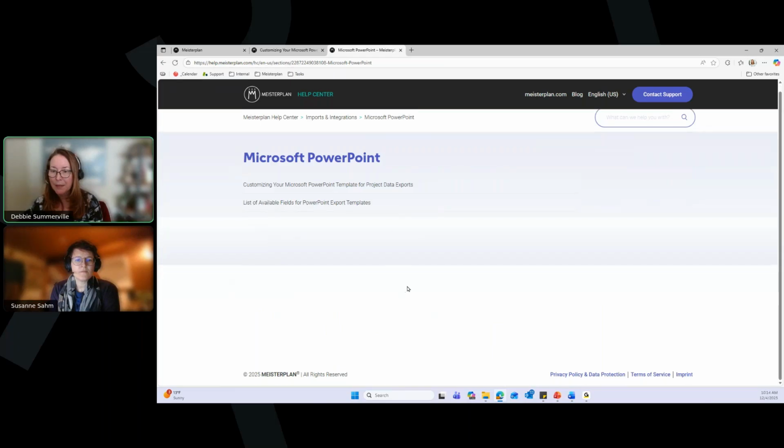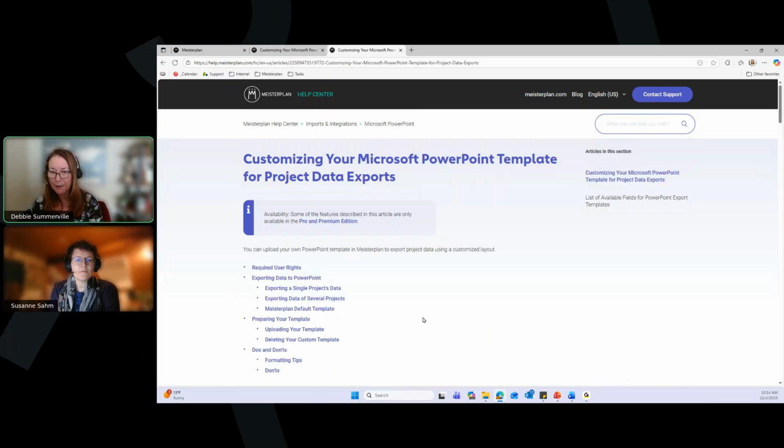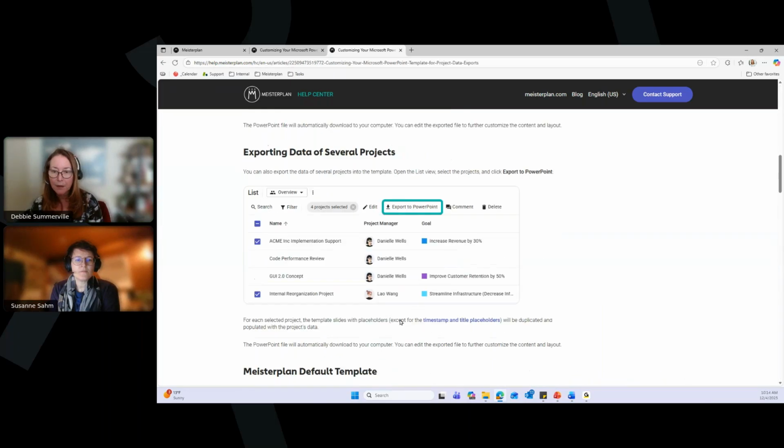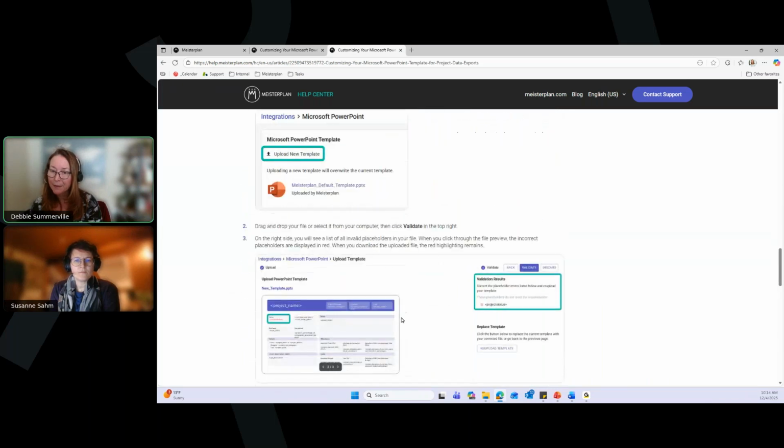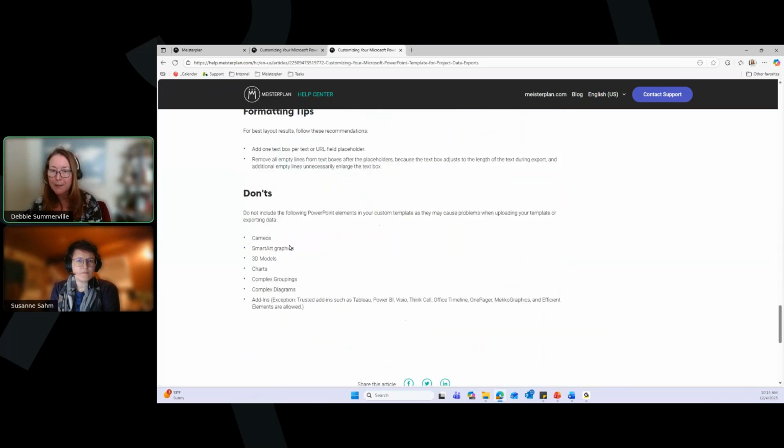There will be a list of things we're just not supporting, like some of the add-ins might not work. 3D models probably won't work. Cameos are not going to work. SmartArt graphics. So here are some of the things that won't work today, and when you upload it, it will validate for the things that won't work. Some of the add-ins should work, but the validation would tell you if it's going to be an error.